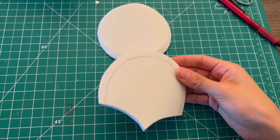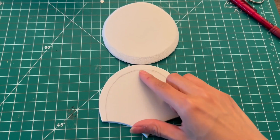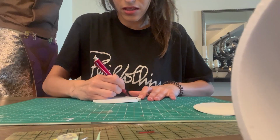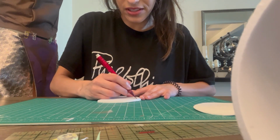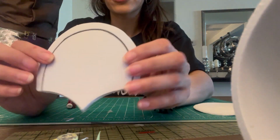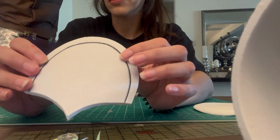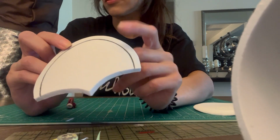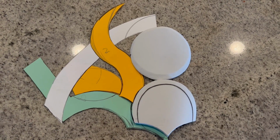So I cut out already this piece, and my plan is to bevel it. I wanna make it round right here, the same way that it is round here. I'm pushing deeper and deeper into the little crevice that I'm trying to make, and that's actually making the crevice. You can actually feel it. It's indented, right? And I'm gonna paint over it, so it's not gonna matter anyways. But I have to sort of bevel it, like I said, and then I wanna round this out because it's too sharp.